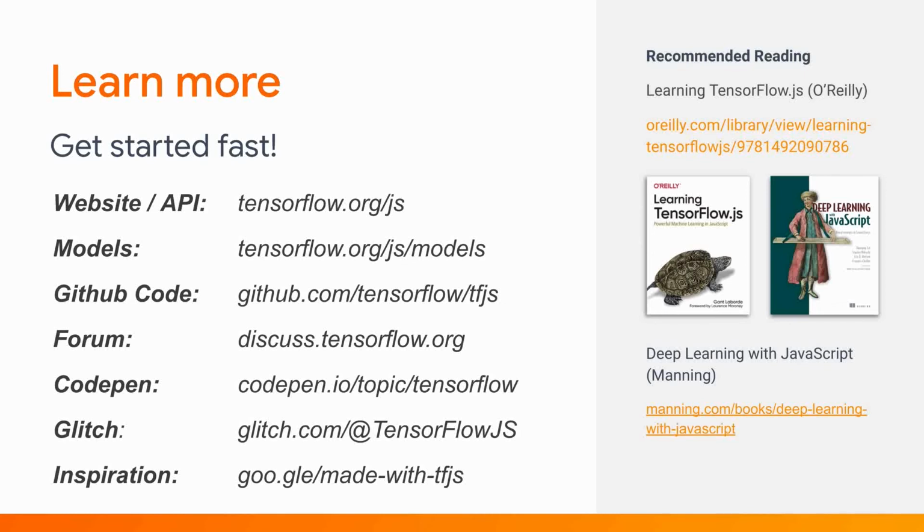For further recommended reading, I would suggest the following two books on the right. The first is by O'Reilly and is a good, easy to follow introduction to machine learning and JavaScript. The second is by Manning and was written by the folk on the TensorFlow team here at Google and goes a little bit deeper for those interested.